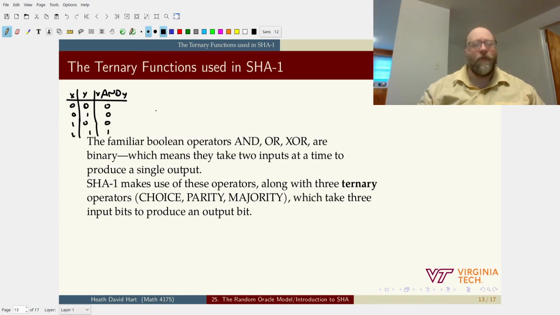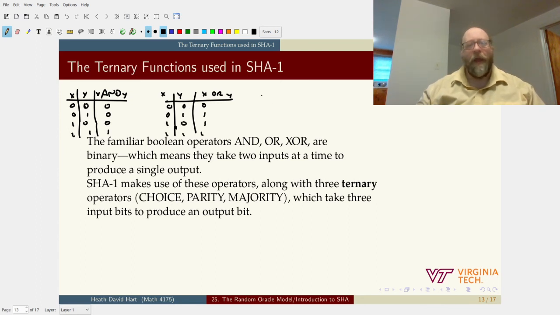Everybody should know that truth table. If we have X and Y and X OR Y, everybody should be able to do that table: 0, 0, 0, 0, 1, 1, 1, 0, 1, 1, 1, 1. And then X, Y, and X XOR Y.